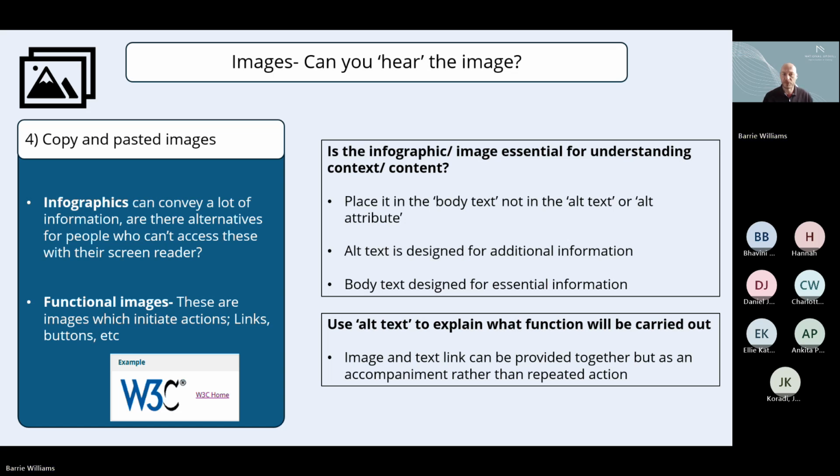There are ways and means out there to do this. If you're making a website or making links, for example, if an image has to be clicked on to initiate an action, that action needs to be described. If you haven't described what that link is going to do, then that person could click on it accidentally and be taken to a website or an area that they don't want to be. This is a big area with regards to accessibility and security.